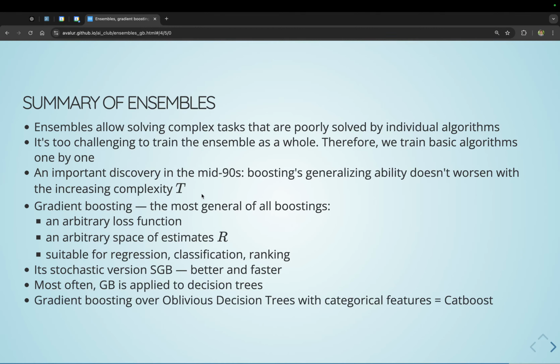Yeah, so the important discovery is that boosting generalizing ability almost doesn't worsen with the increasing of complexity T. The gradient boosting is the most general for boosting, so you can use an arbitrary loss function, you can use an arbitrary space of estimates R, and it is suitable for regression, classification, and even ranking tasks, so you can predict the rank of the object the same way, using SGB. So this is your default option.